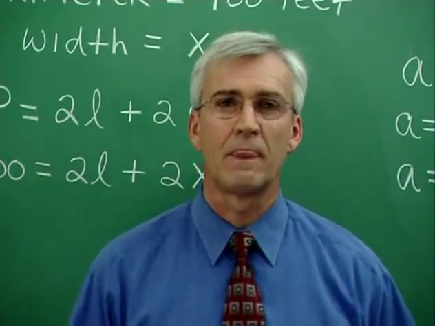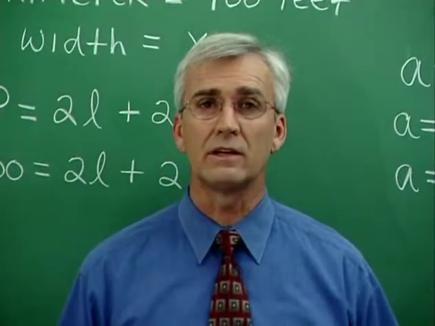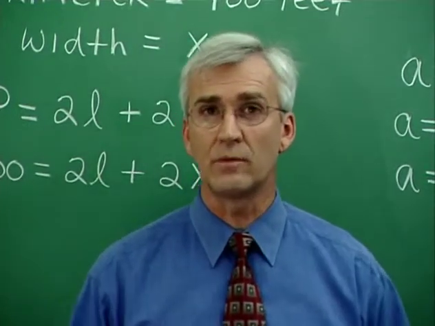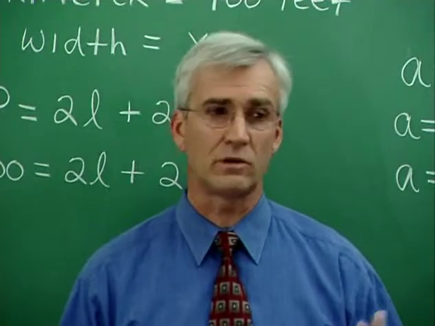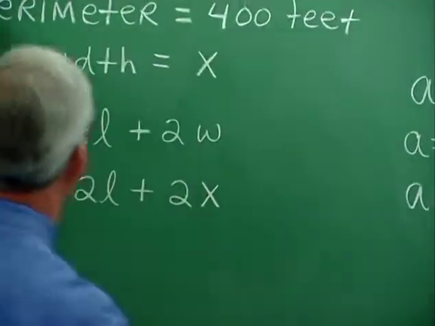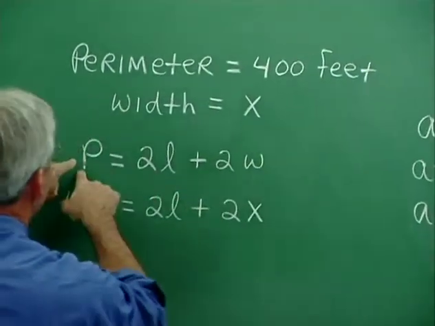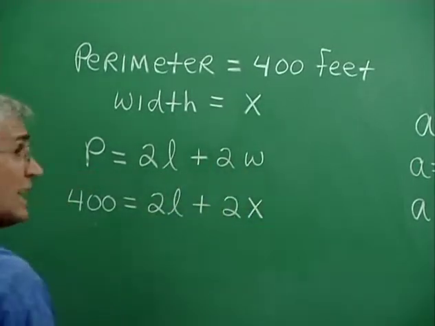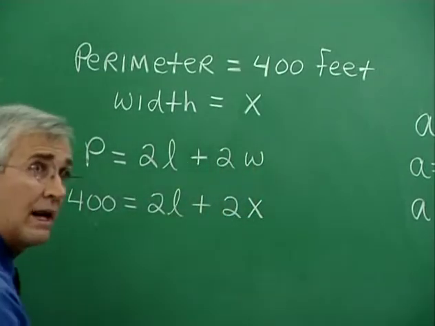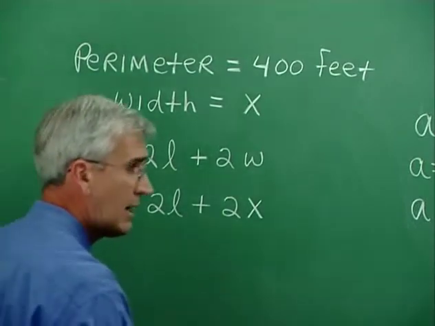not often the case. Well, when some confusion arises or when problems seem complicated like this, write down the information that you know that's given in the problem, and also write any relationships that are kind of intuitive. Like in this problem, we're talking perimeter and area, and we know those formulas. So we might start by just writing perimeter 400 feet, width x. Now, perimeter is 2 times length plus 2 times the width. We know the perimeter is 400 and the width is x, and that's about what we know right now. We could write down the area formula if we want to. Area is length times width.